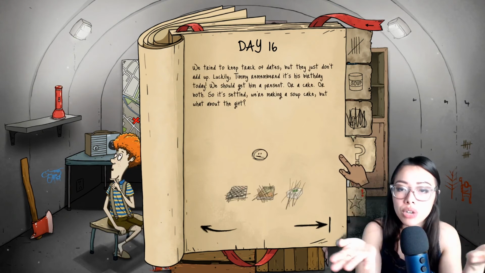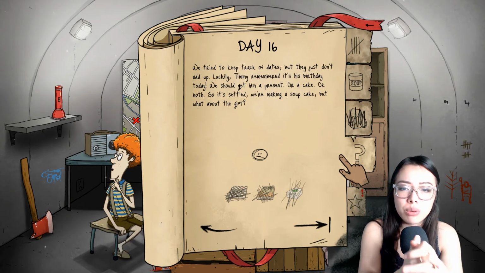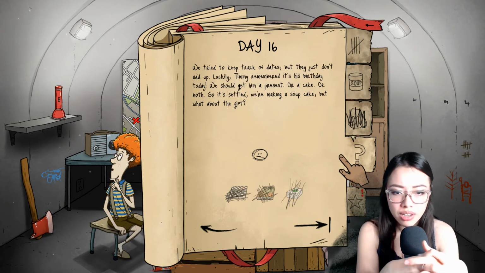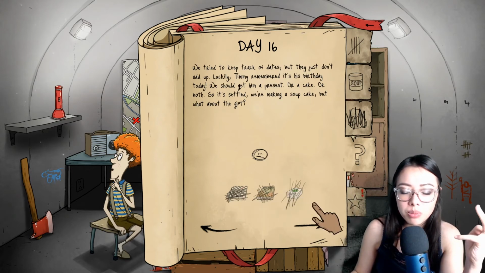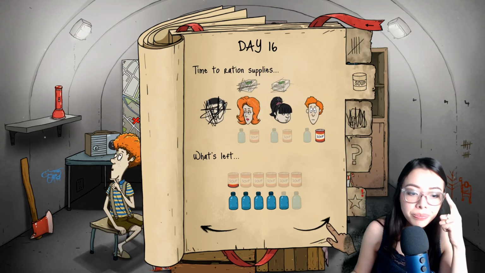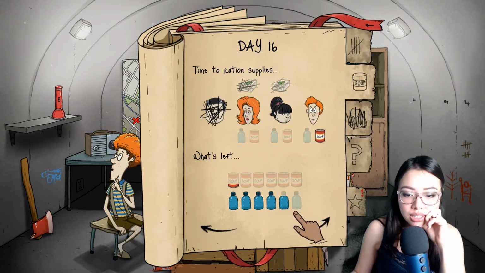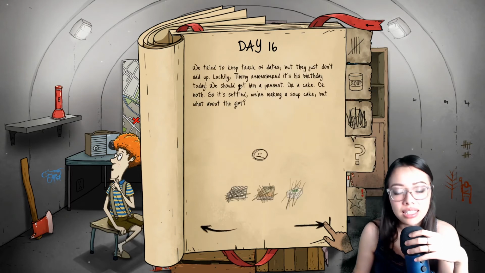We tried to keep track of dates, but they just don't add up. Luckily, Timmy remembered it's his birthday today. We should get him a present or a cake or both, so it's settled. We're making a soup cake. But what about the gift? Well, if it's Timmy's birthday, he's also getting a little bit of soup, so that's what you gotta go with during the apocalypse. And only Timmy gets it, so it's still kind of special. I don't really want to give him a little sip of water with the soup. Soup is ready enough. That's it, Timmy.